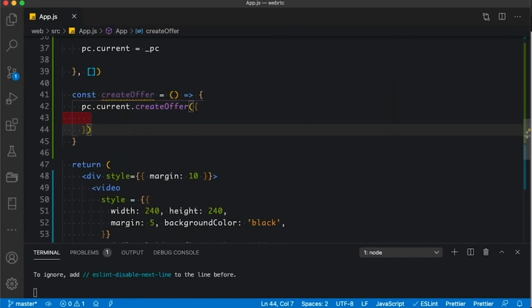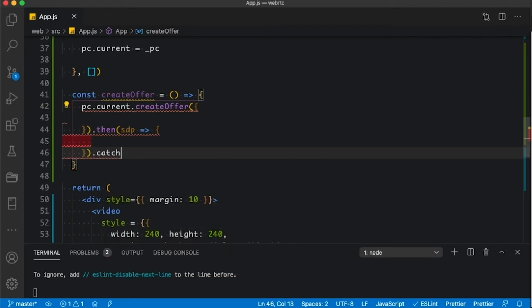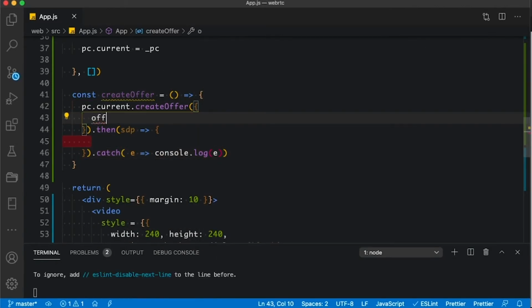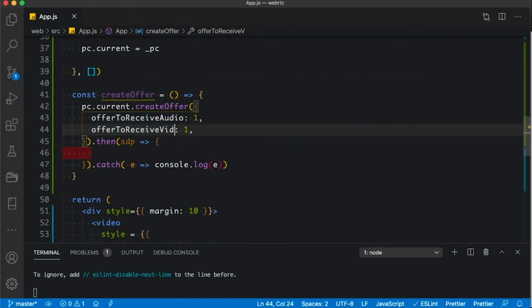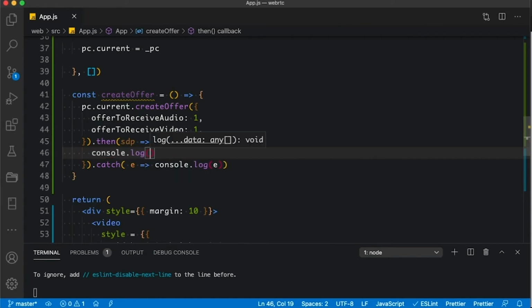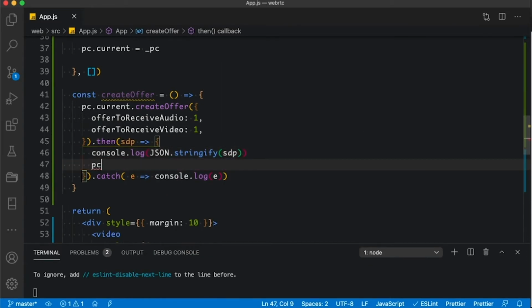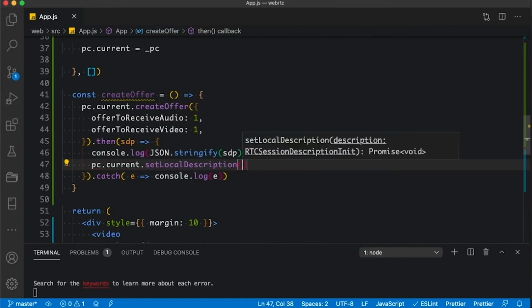If the call to createOffer is successful, we will get back an SDP. Offer to receive audio and video are optional and you don't have to use them. Once we get the offer SDP, let's go ahead and log it to the console. And as discussed before, we're going to set it as local description.